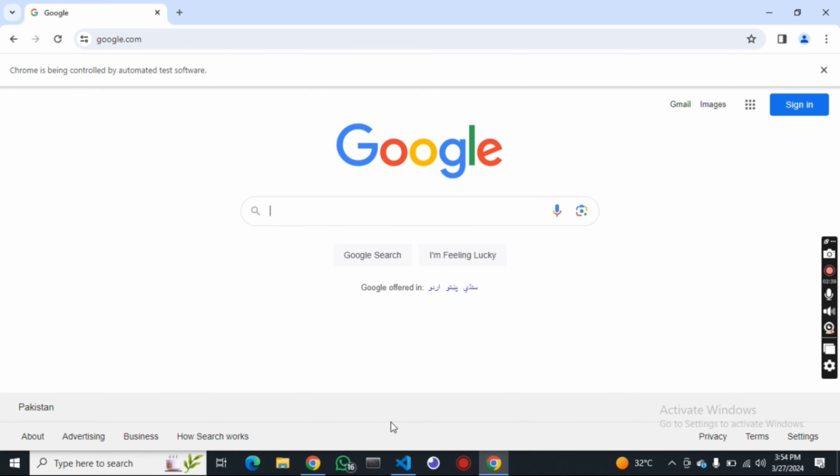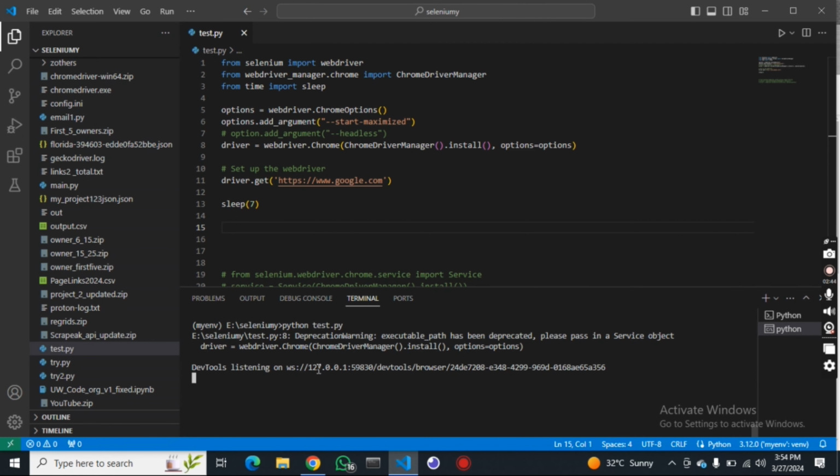Now you can see that it is working fine. But we have a deprecation warning: executable path has been deprecated, please pass a service object. In later versions of Selenium, we will get this as an error. So let's install the latest version of Selenium again and see the error.